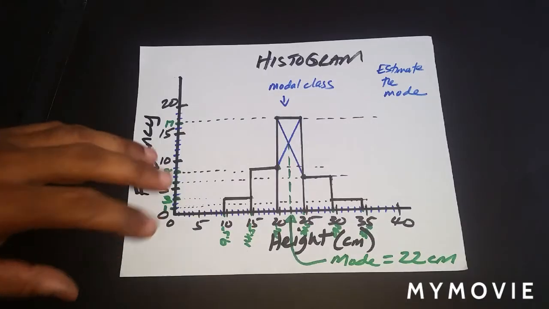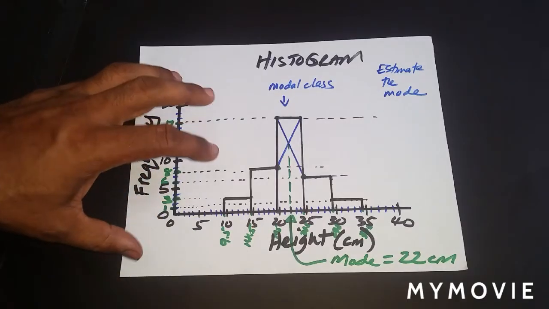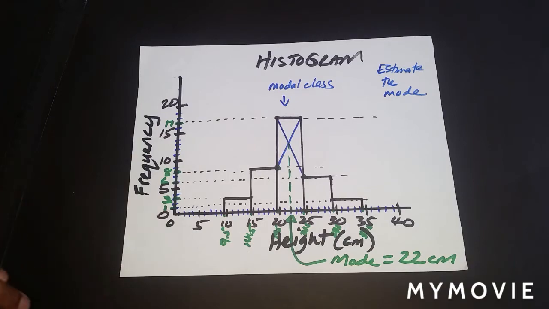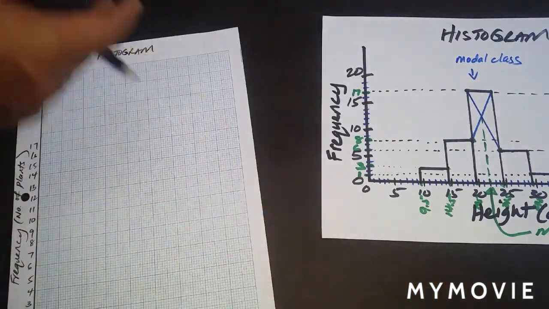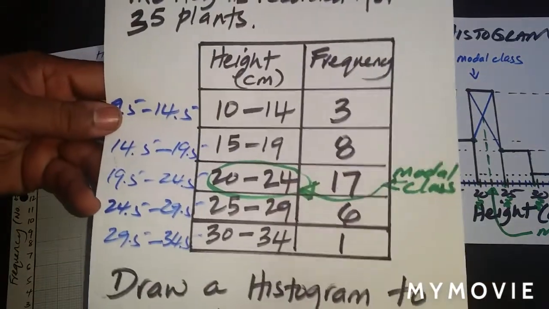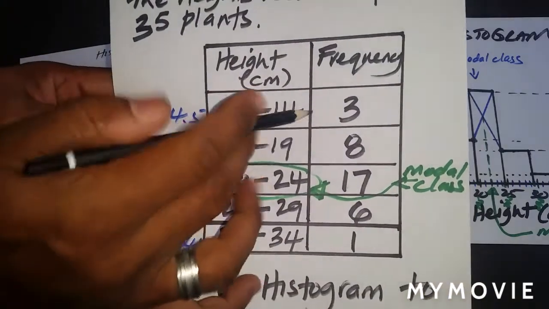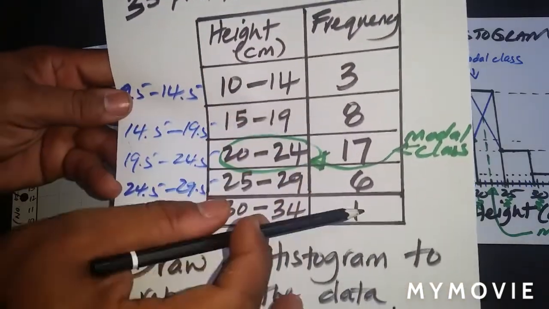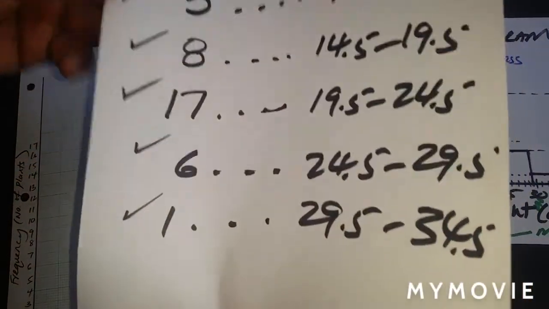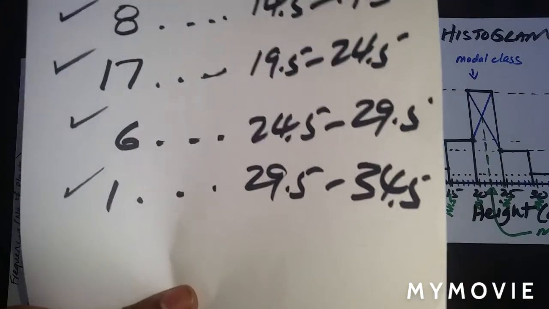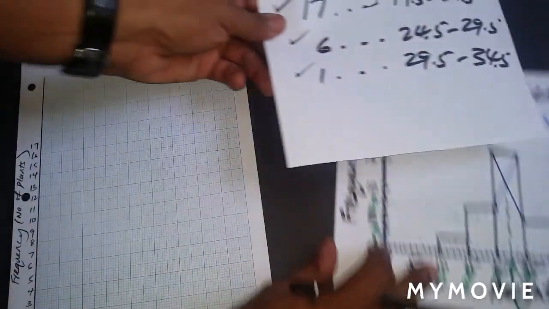Alright guys, so what we're going to be doing now is transferring this rough sketch to graph sheet. I'm just going to slide this over there. And remember again, we are using the information from the table where the frequency is representing the height of the bars on the histogram, and what we're actually plotting against each other is frequency against the class boundaries here.